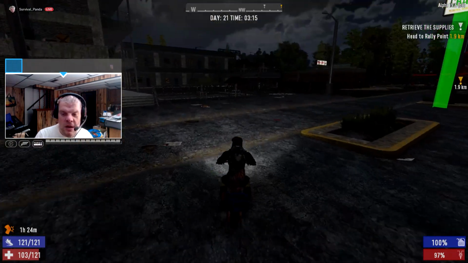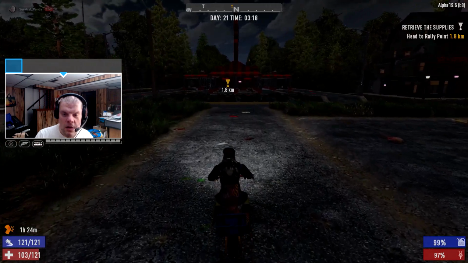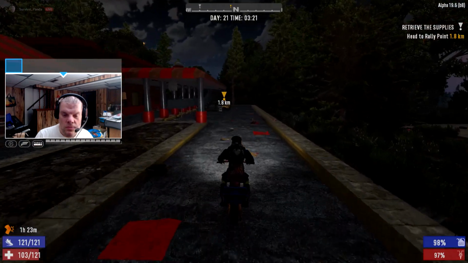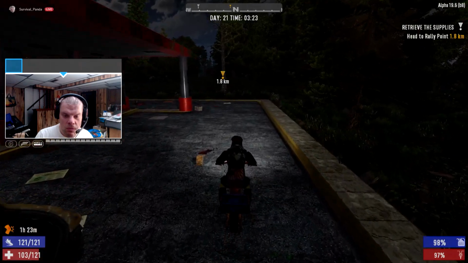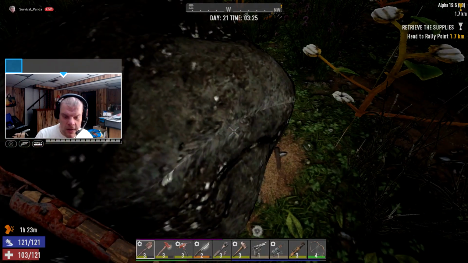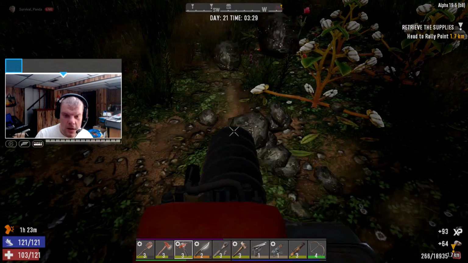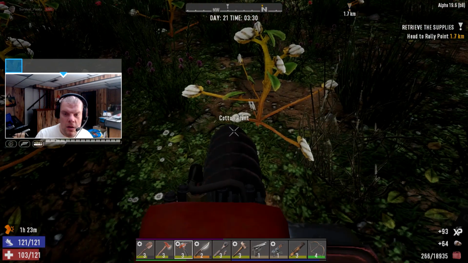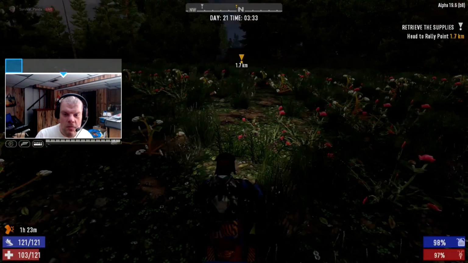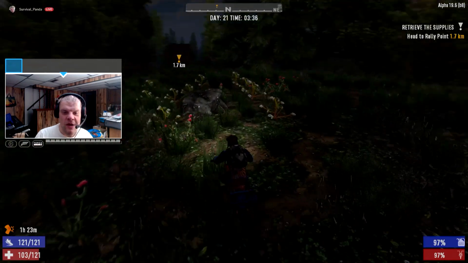Actually, let's see where I can go on this thing. Due north of here, huh? Yeah, well, let's try the auger out on this. Oh yeah, that was awesome. Got a ratchet there, and now, yep. Wow, lots of upgrades in this one. Yeah, I'm definitely ready for Alpha 21 now.